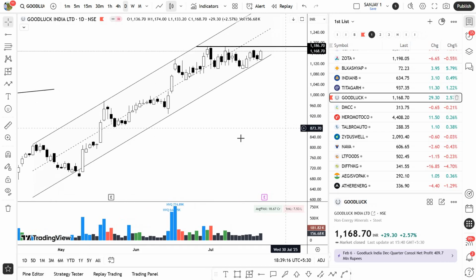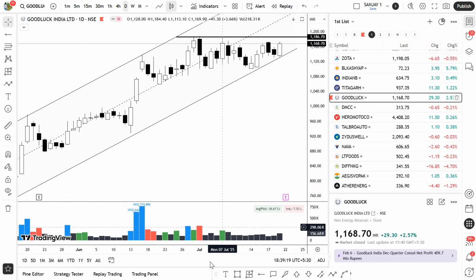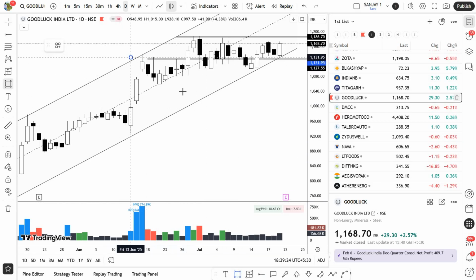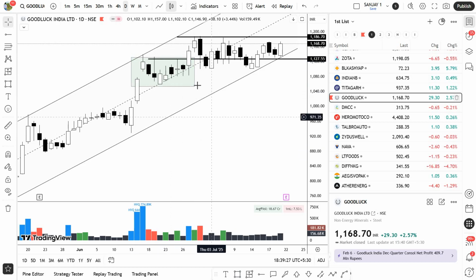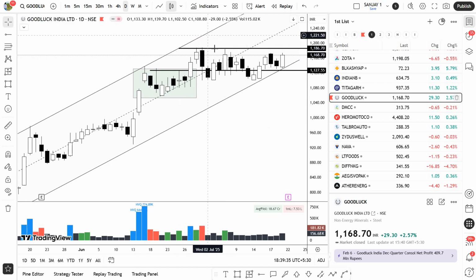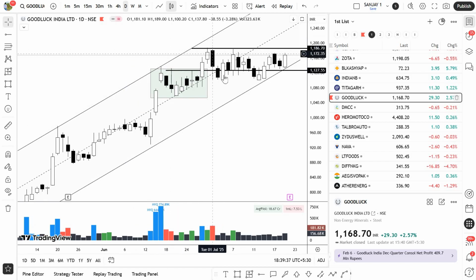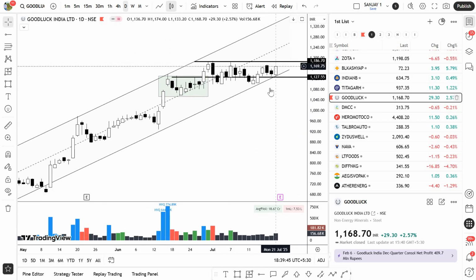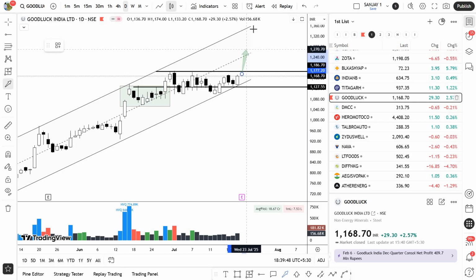Okay, here you can see the structure is formed, this structure. Let me draw a box and you will see that this consolidation is formed up, a very good breakout, but the breakout didn't last much, only a 5% move here. Why? Because of this channel resistance. Now it has drifted in this beautiful range towards the support line, then we can say that it can make a move towards this resistance zone around here.